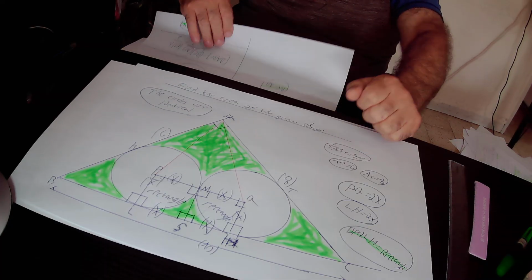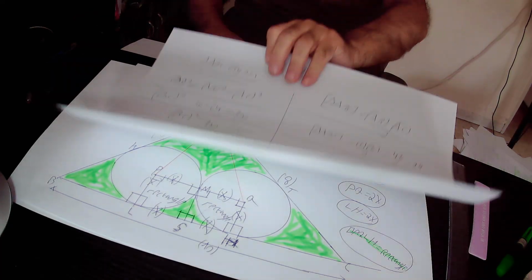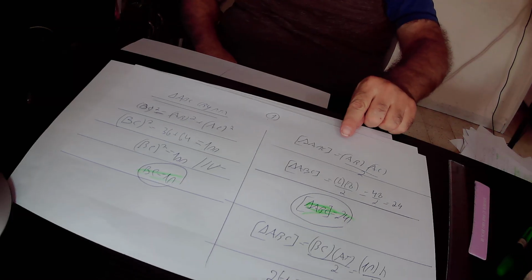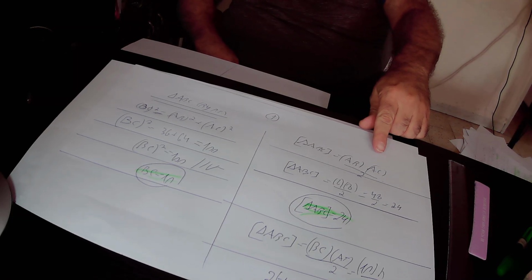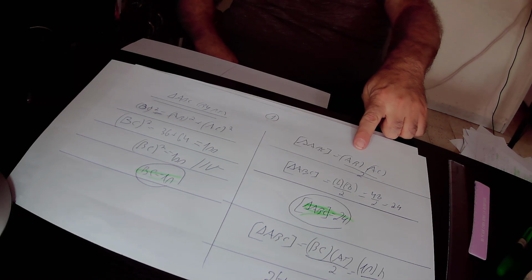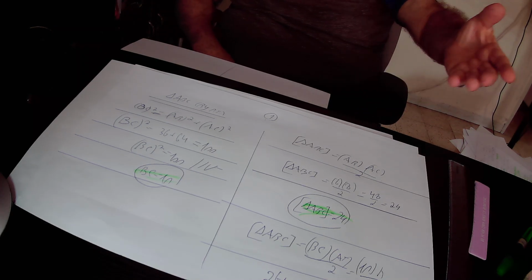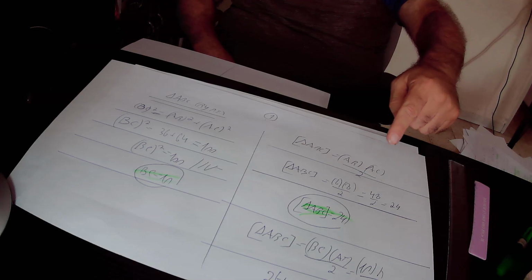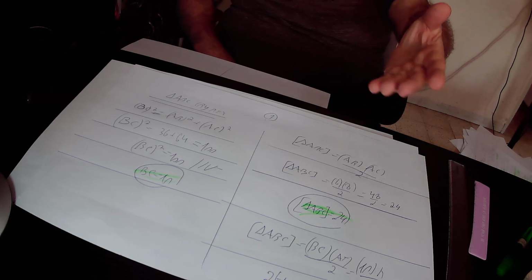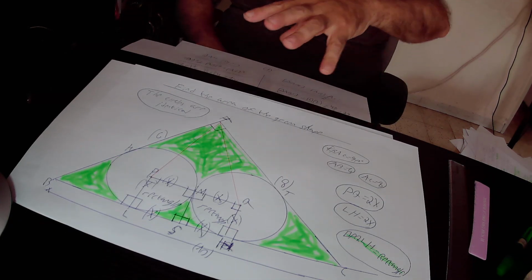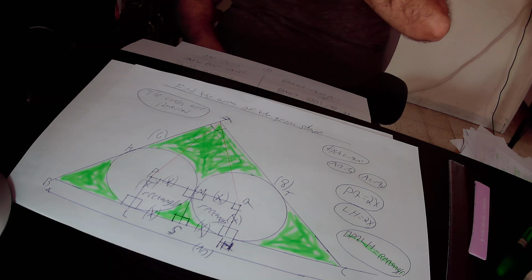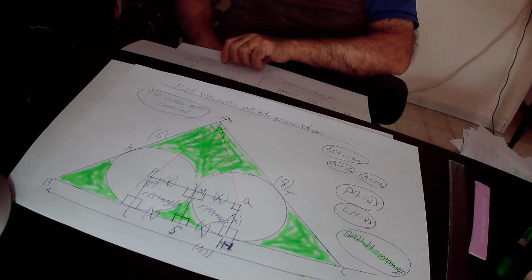The area of the right triangle ABC equals the base AB times the height AC over 2. AB is 6, AC is 8, over 2. 6 times 8 is 48 over 2. 48 over 2 is 24. So in total, the area of this right triangle ABC is equal to 24 square meters in size.